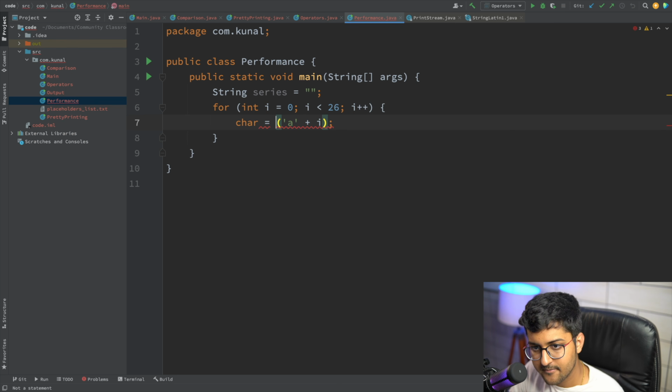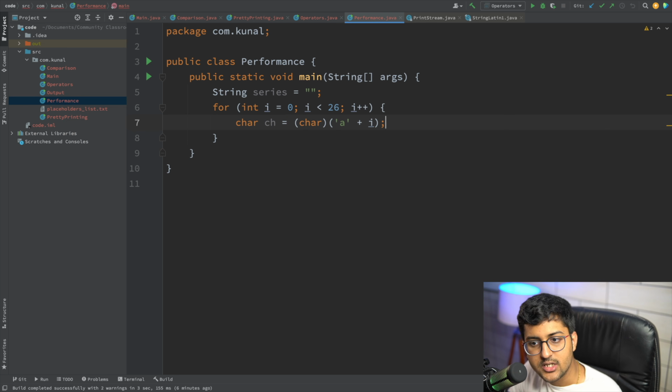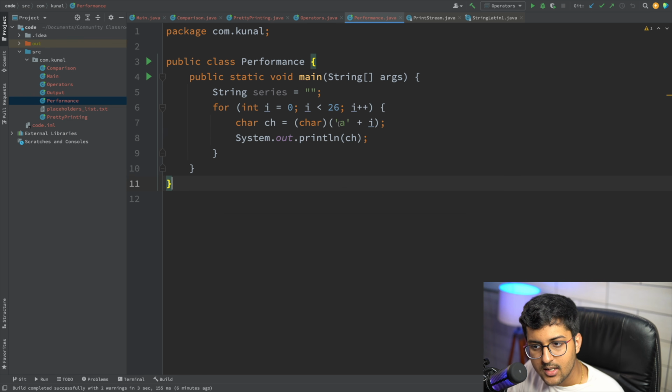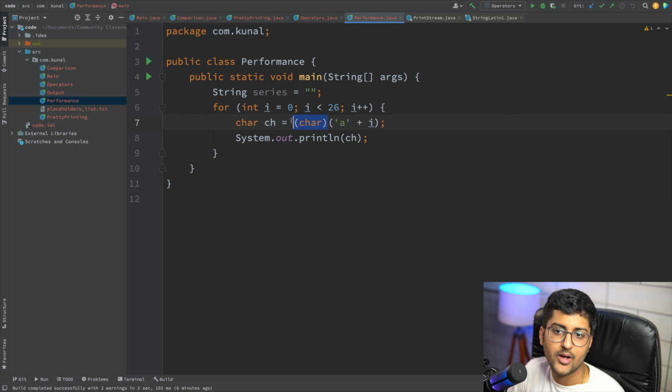If I try to print ch, it will print 'a' plus 0 as a, 'a' plus 1 as b, 'a' plus 2 as c, 'a' plus 3 as d. This will be an integer value of ASCII or Unicode that will be converted into a character. This we have done in detail in data types.